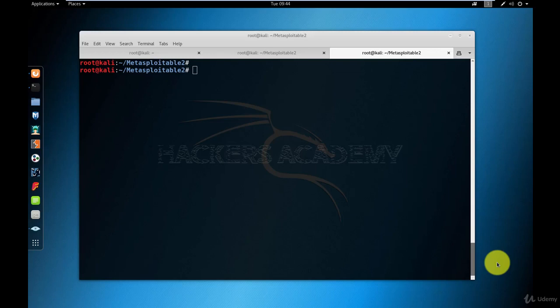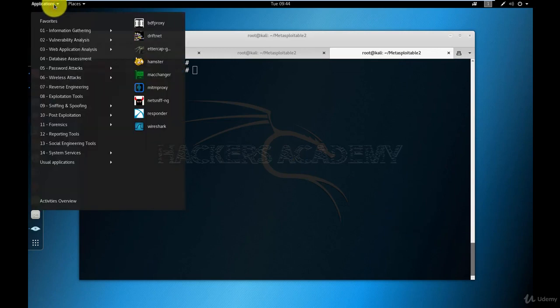Alright, let's carry on and find yet another way to break into our target. Let's have another look at our list of favorite tools. We looked at the information gathering so far, we covered a number of tools. We looked at the vulnerability analysis. From that, we've been using Nessus and Nmap extensively. And now, let's use yet another tool.